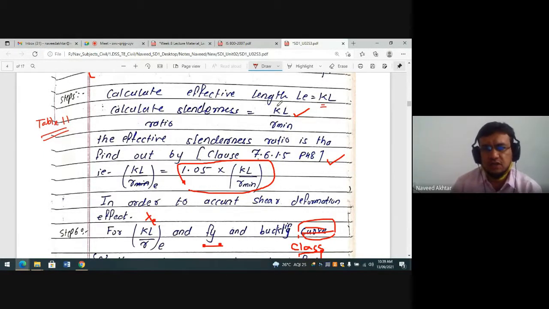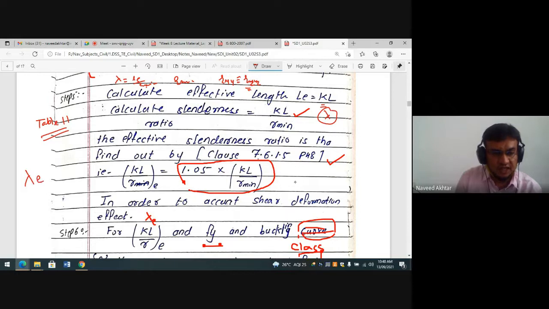Then after effective length, effective slenderness ratio you have to find out. You know that slenderness ratio is nothing but lambda is equal to LE upon R minimum, है ना. अभी यहाँ पर अब हमारा जो R minimum है, हम लोग ने क्या किया यहाँ पर ऑलरेडी RYY should be approximately equal to RZZ. अब इसमें जो भी मिनिमम आएगा, RZZ मिनिमम है तो यहाँ पर R minimum की जगह पुट करेंगे. You can find out the lambda value, that is slenderness ratio.